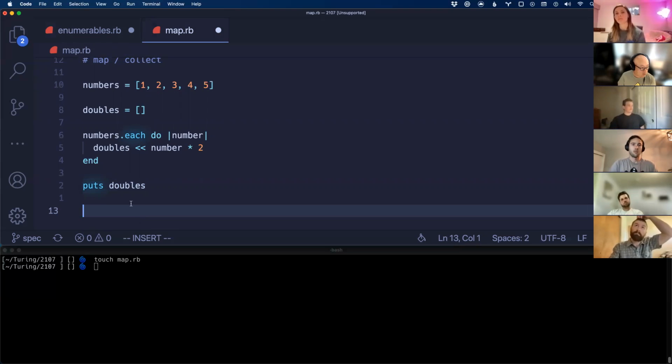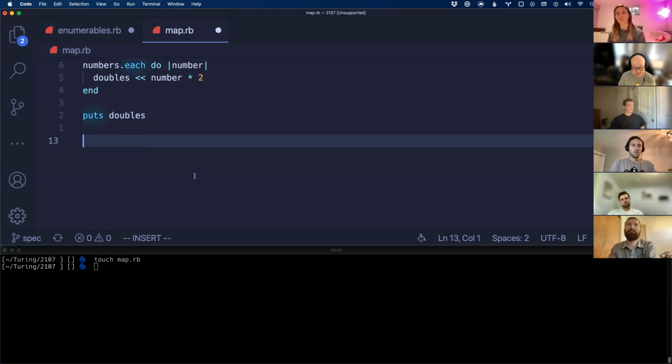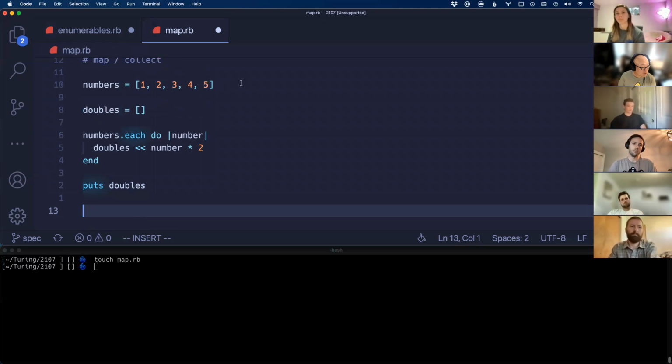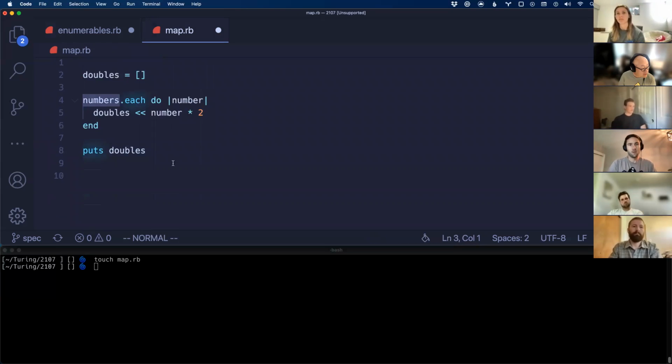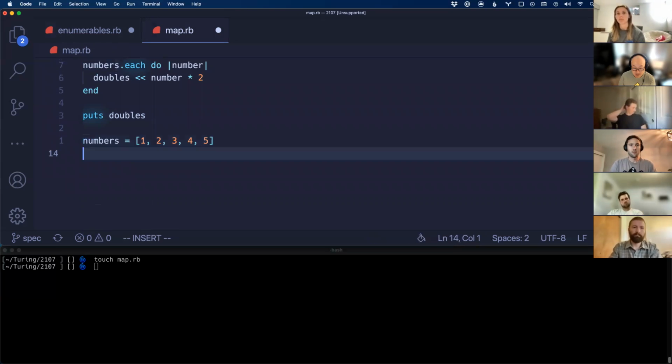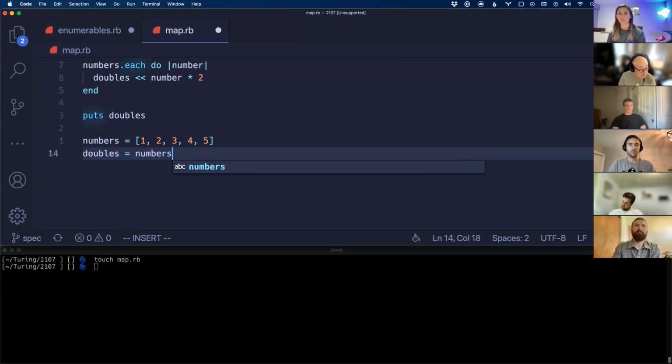What we would do is use map, and it would look something like this. Let me just copy and paste this so it's all in one place. We have this collection, and then we do doubles equals numbers dot map do number.